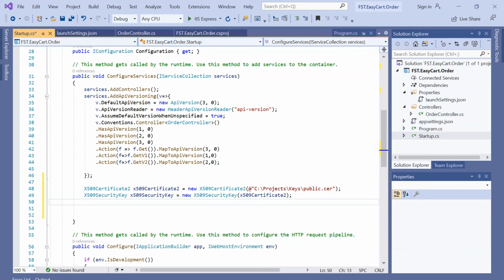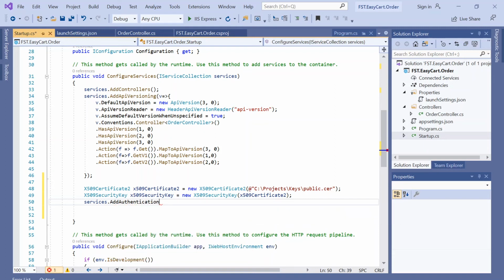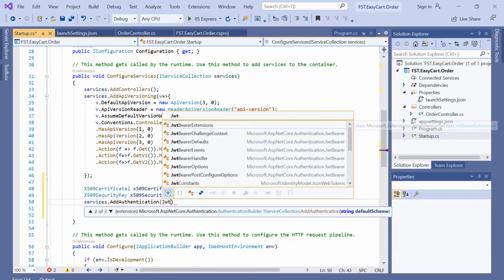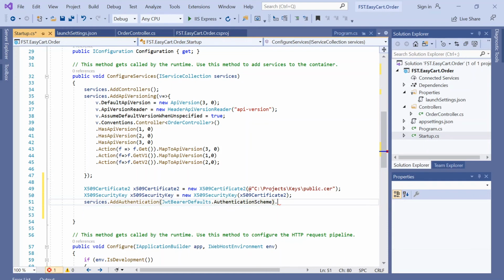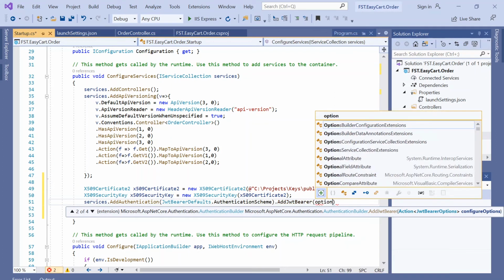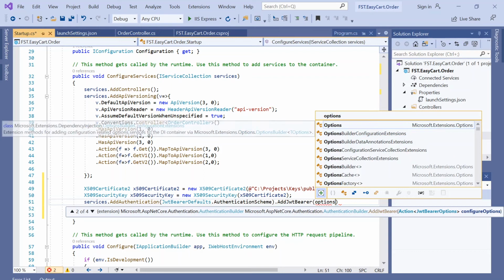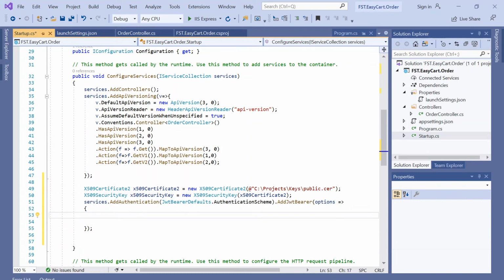Okay, once this is done, the next step is services.AddAuthentication, and we're going to say I need JwtBearerDefaults.AuthenticationScheme, and then AddJwtBearer with options. Here we say what the options are.